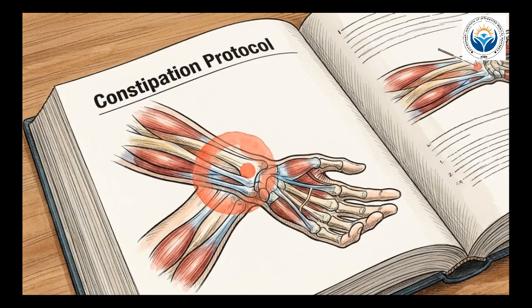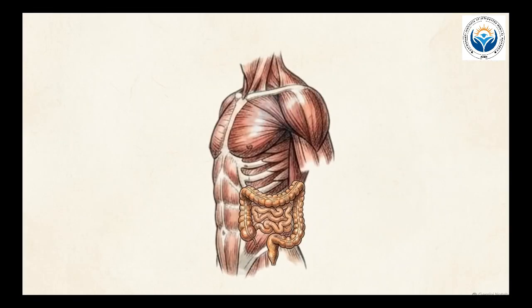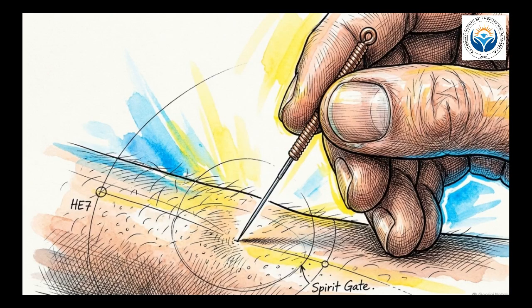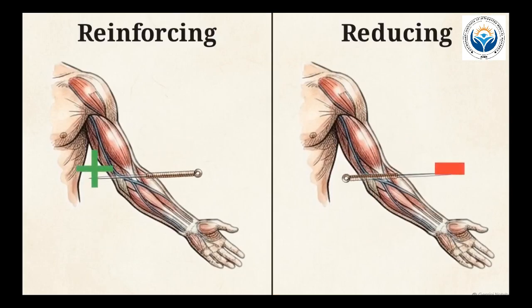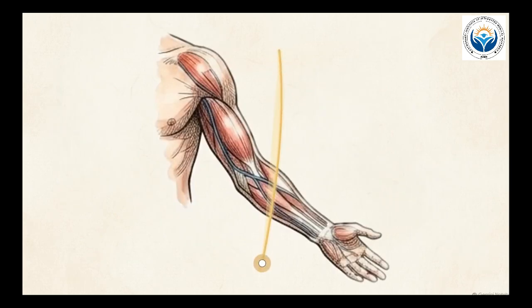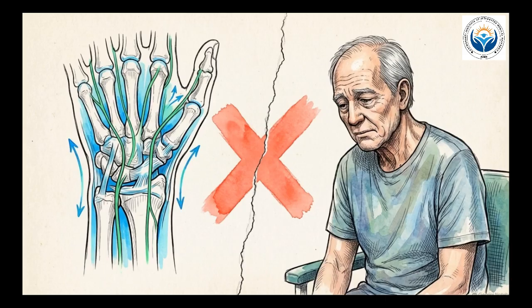You select LU-7 or LU-8 because it is the definitive point to force lung qi to descend and stimulate the bowel. However, selecting the right spot is only the first step. The direction you needle determines whether you are building energy or draining it, which determines if the treatment actually fits the patient's underlying pattern. Focusing on the symptom while ignoring this mechanical vector is often why textbook treatments fall short in a real-world clinic.